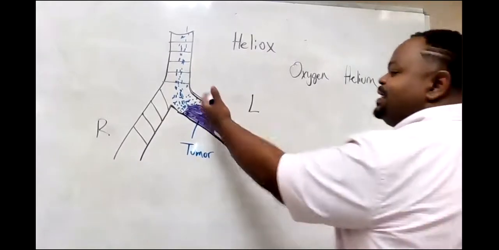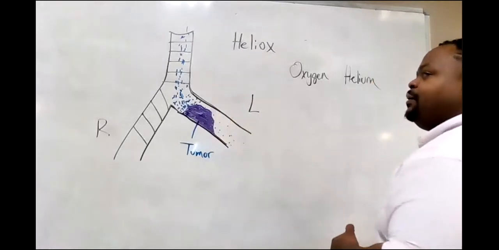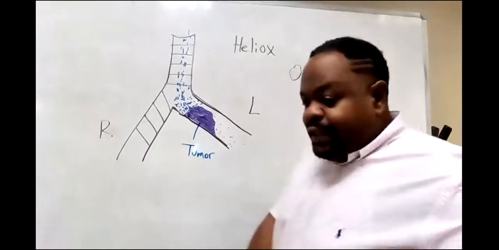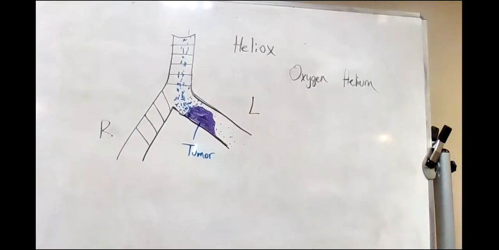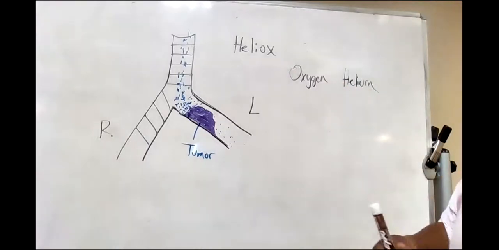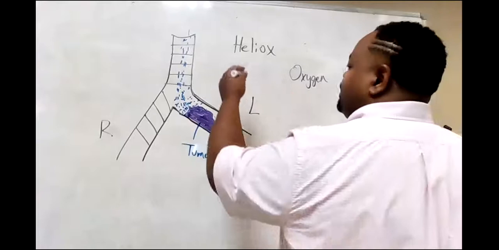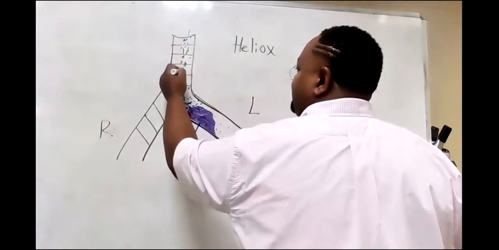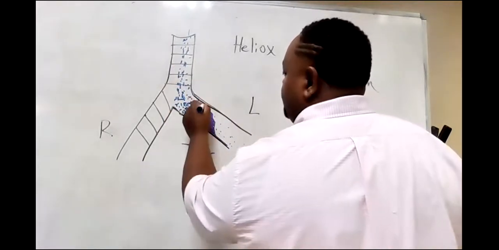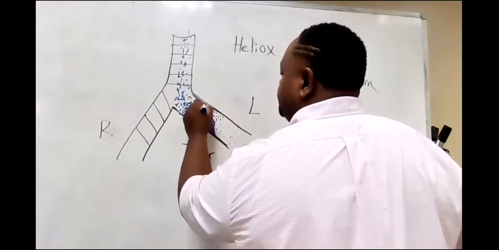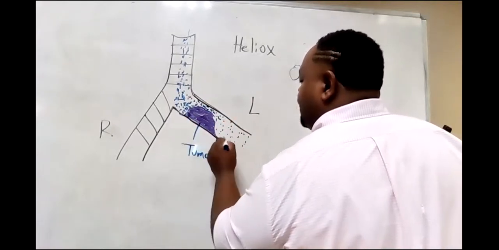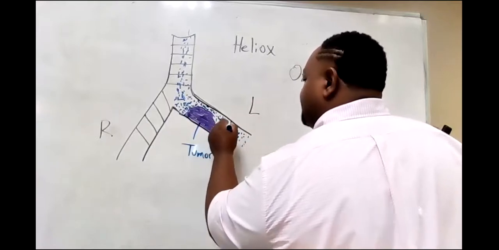So how can I alleviate that? If I can't go in and take the tumor out, I can use what's called Heliox. Now we mix oxygen and helium together. And the helium will lift the oxygen up, because it is lighter or less dense than oxygen. So now we use this Heliox mixture, which is now gonna be brown and blue, right? Because helium is in brown, and I'm just using it for that. But now that helium will lift up that oxygen and get past that obstruction, right? And now I got a whole lot of oxygen making it to my parenchyma.